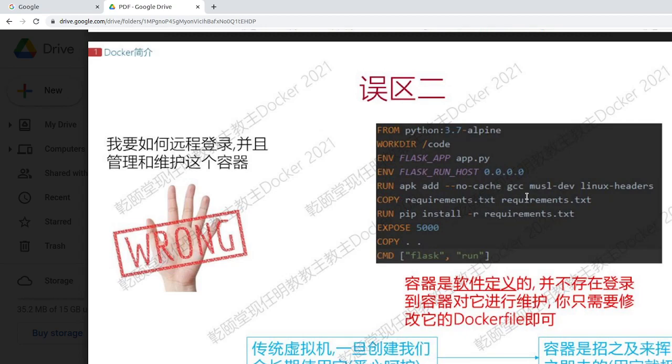For a VM, you always do some patching, always some maintenance, always some power on. Sometimes you need to do vMotion, right? Migrate a VM from one host to another in case the host dies. For a container, none of that is true. You don't need to do vMotion. You always destroy the old container and rebuild it, then bring up another new one on the new host. Also, you don't need to log into the container yourself. You just always update the Dockerfile and build a new one. That's it, right? Everything is software defined. Everything is code. This is called infrastructure as code, right?